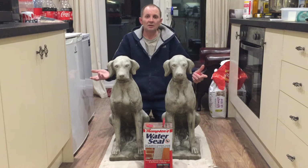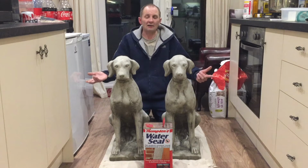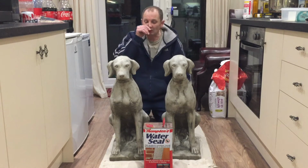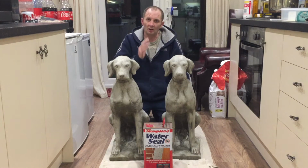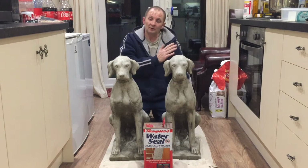Painting, decorating, property. Maybe you've got your own house, and maybe you've got an old terraced house or something like that. One good thing you can do to your property to maintain it and preserve the brickwork outside is use this stuff, Thompson water seal. Dead cheap to buy, lasts for ages, and brilliant for sealing up the bricks and stopping your bricks and your compo soaking up water and moisture. At the same time, it's breathable, so it lets the moisture in the brickwork out and stops it coming back in.